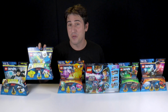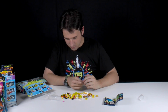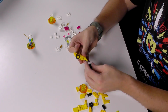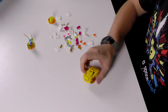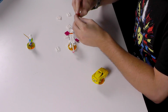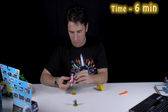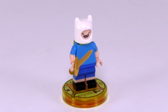This is the level pack with Finn. By the way, if I didn't mention this before, this is the Adventure Time level pack 71245. Okay, so starting off with the Finn minifig, he looks awesome.